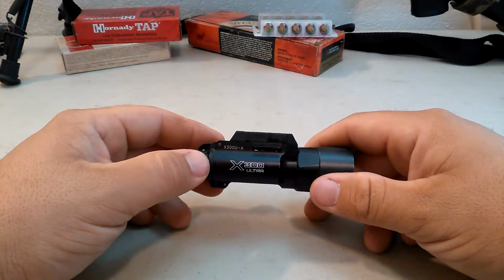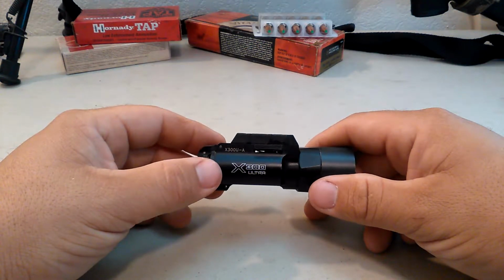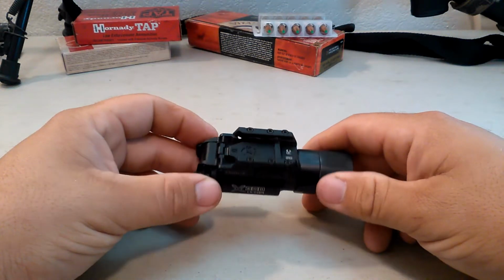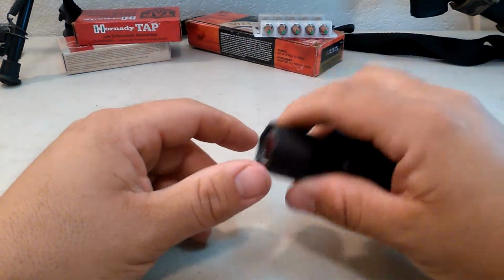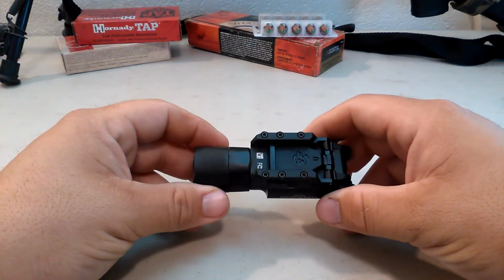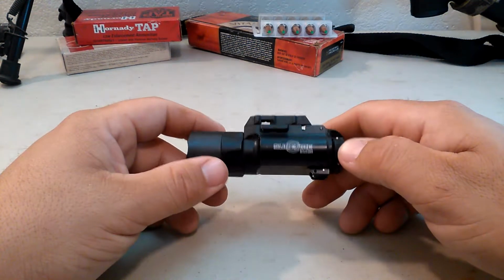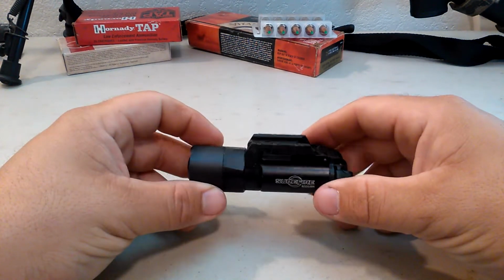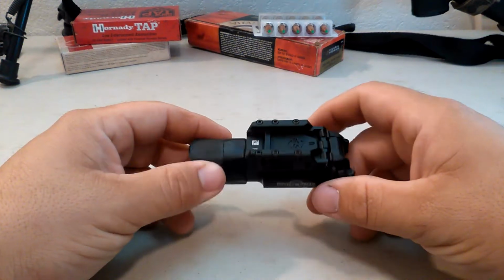Oftentimes after trials and tribulations with other pieces of gear. So you won't likely see me reviewing things that I think are junk, because I've been evolving my home defense slash patriot arsenal over several years, and I think I've got pretty solid stuff now. I'm pretty happy with about everything I own. So I'm just going to review things that I own and talk about them, tell you whether or not I think they are worth the money.